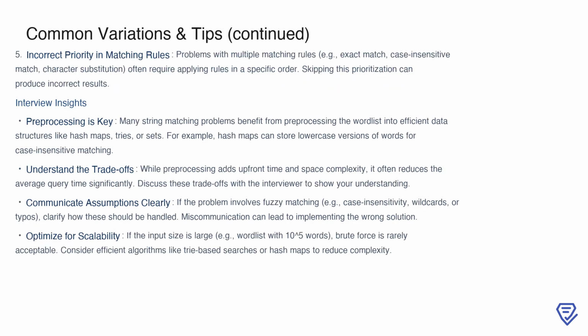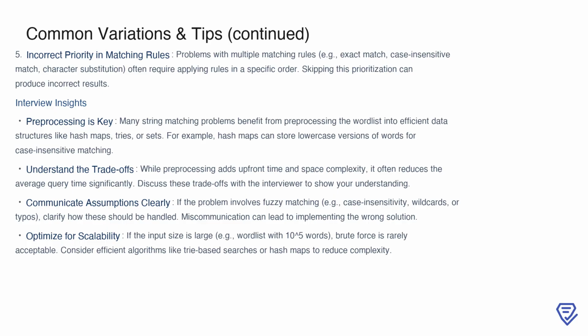Now, another important consideration is ensuring the correct priority in matching rules. When a problem specifies multiple matching rules, such as exact match, case-insensitive match, or character substitution, those rules often need to be applied in a strict order. Skipping this prioritization or applying the rules in the wrong sequence can lead to incorrect results.